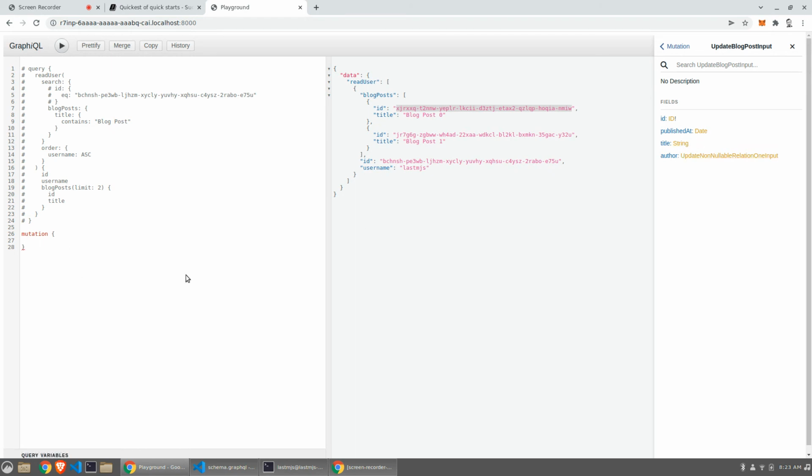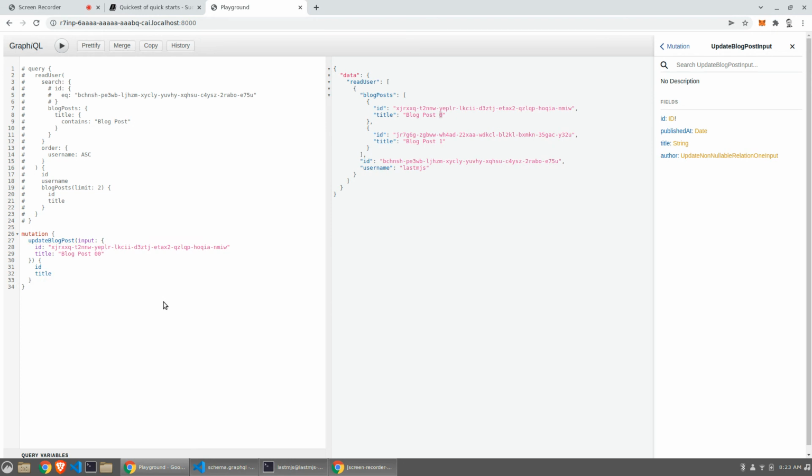For now, let's just put the ID in and then update blog post. There we go. And let's change the title. Right now its title says blog post 0. Let's say blog post 00.